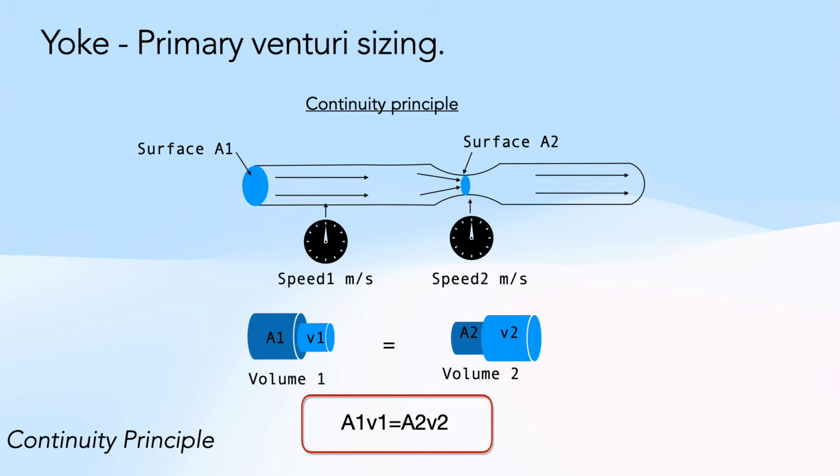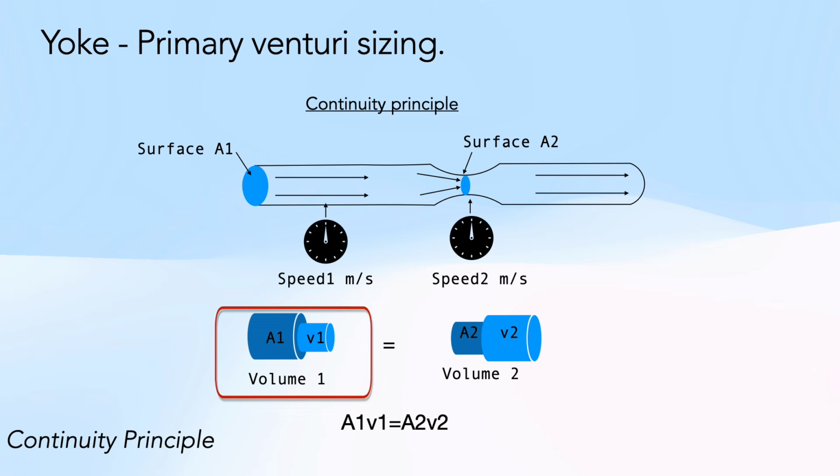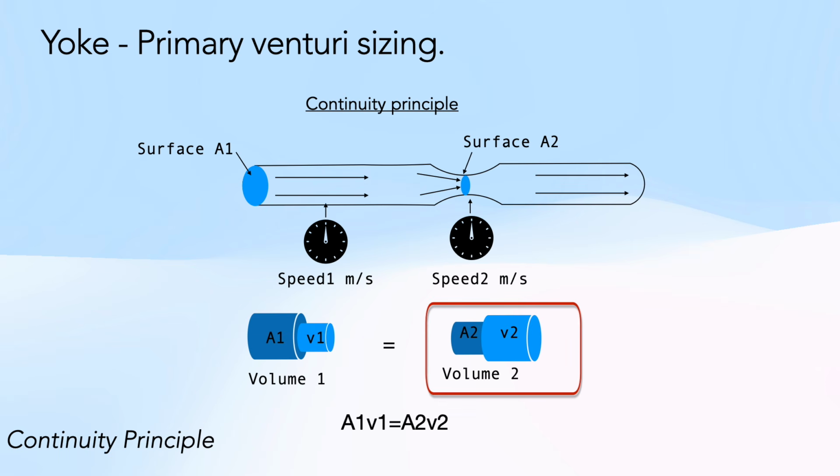If we now look at the little symbols where we have marked volume 1, we can see that we have a large surface A1 and a reasonably low speed V1. However, when the air gets towards surface number 2, we see that the volume is now a bit changed. We have a smaller surface, but to compensate, as the volume has to be the same as volume 1, the airspeed V2 is increased. So at the end, both are equal in terms of volume. And this is how we're going to create more air speed. So the smaller the surface becomes at the yoke, the faster the airflow will be.